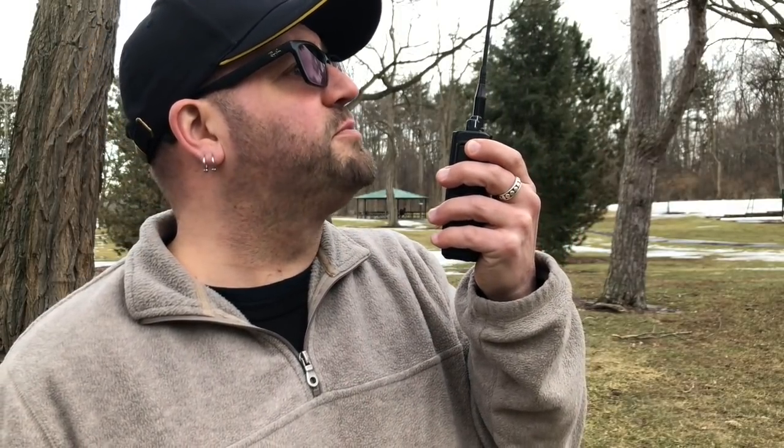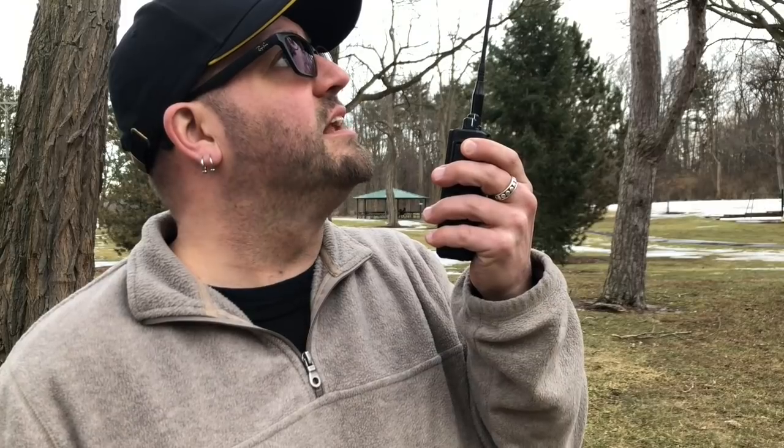I just switched antennas — how do you copy now? Well, I heard my call sign and then 'how do you copy,' that's all I got. I'm using a bigger whip antenna now, just seeing if this would make any improvement. It's supposed to be a bit more gain — about 14 inches long, a two-piece antenna that unscrews. Conditions might have a lot to do with it too, but it's definitely better than the other Heliflex antenna.